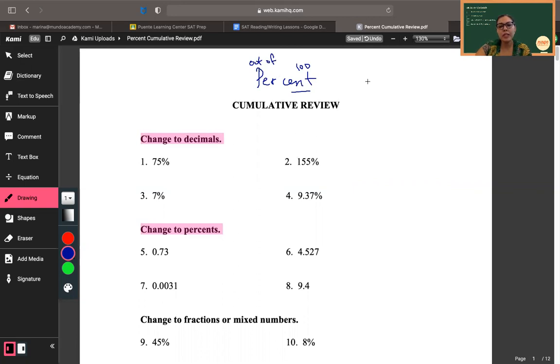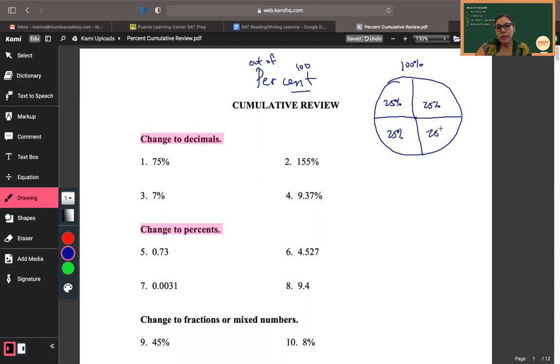Some easy things in terms of percent that I like to talk about. Remember that percent is out of 100. So think of 100% as being like a full circle. Let's say I split up 100% into 4 pieces. Each of those pieces is going to represent 25%.